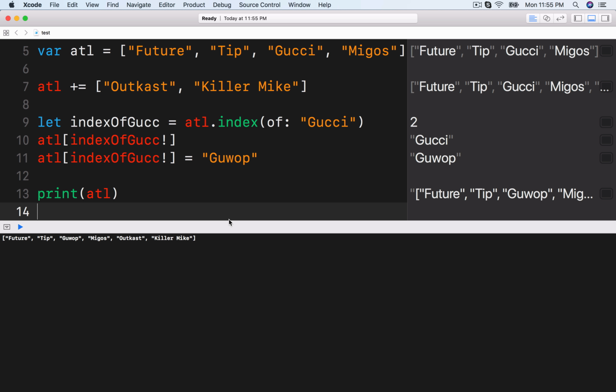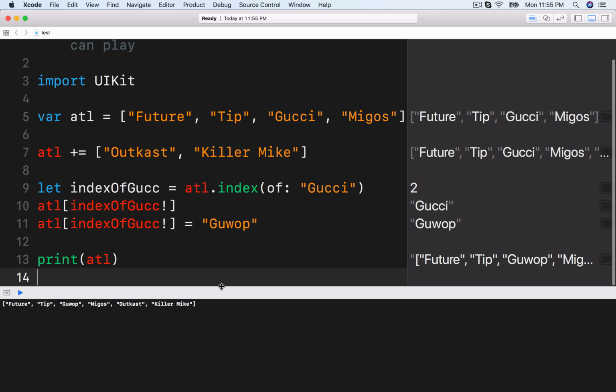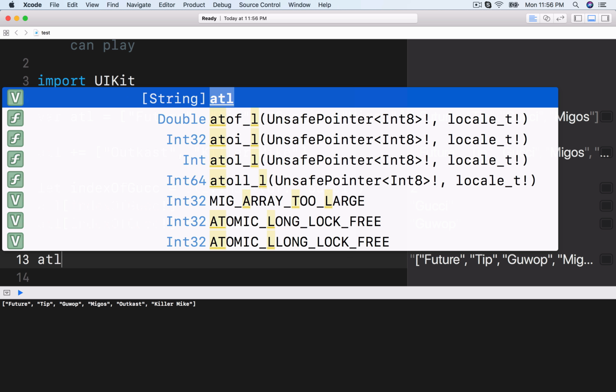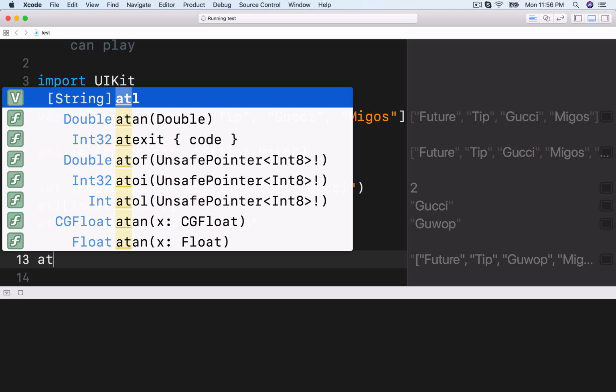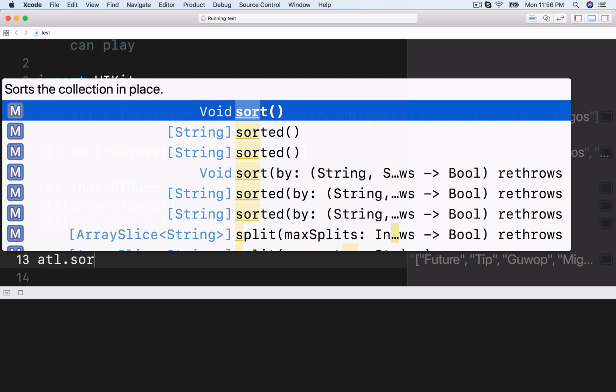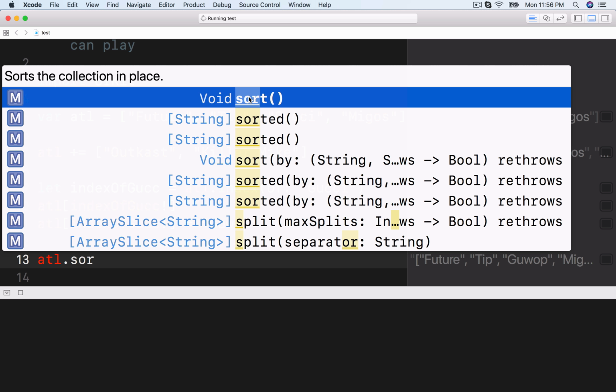So another thing that I just want to add before I end the videos on arrays for now is the ability to sort this. As you can see right now, we have Future, Tip, Guwap, Migos, Outcast. There's something that we could do to easily sort them. We just type out the value of the arrays, which is ATL, and then we just press sort. Boom.